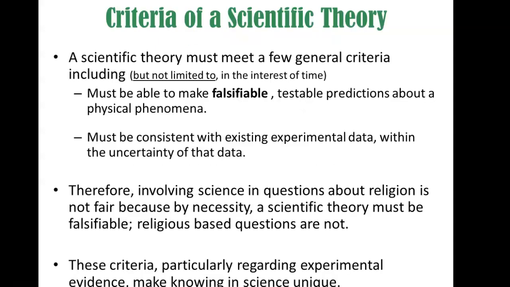The first thing I want to talk about is what are some of the characteristics of a scientific theory. This is something that's important to know because a lot of times we don't talk about this in science, and a lot of people get the wrong idea about what science can and cannot address. A scientific theory has to meet different criteria. Two of the most important are that it has to be able to make falsifiable, testable predictions about a physical phenomenon.